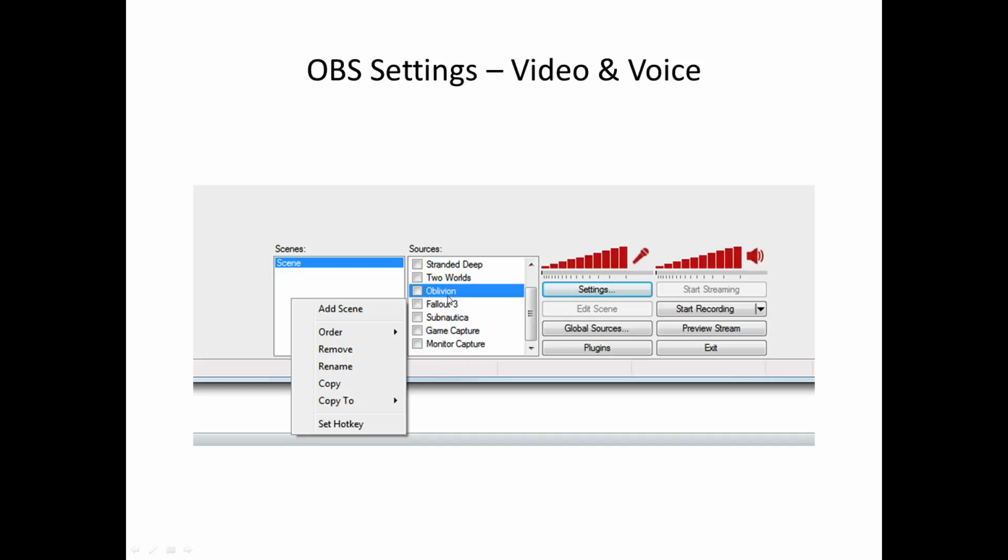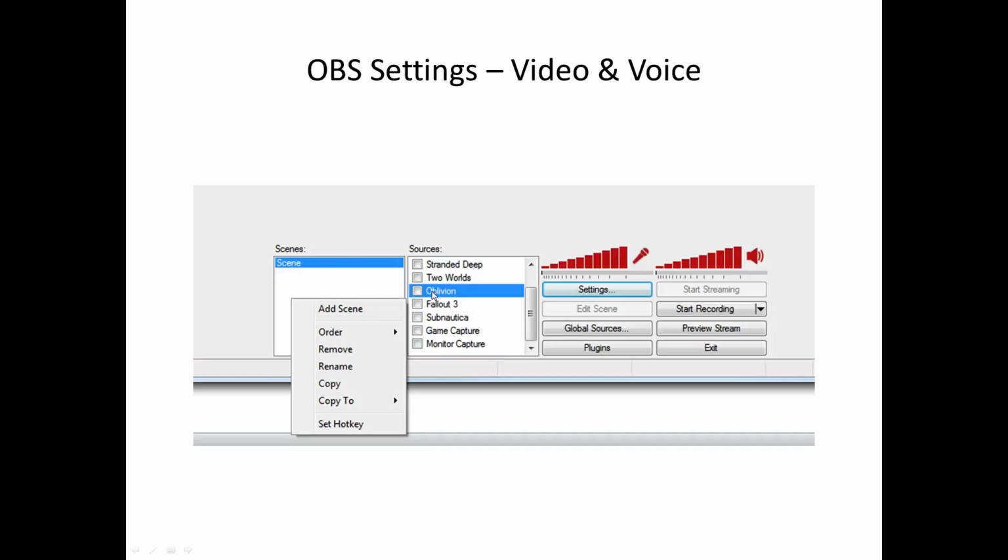Sources, well, I should step back a bit. Now you're asking me what sources are. Sources are what you create for capturing your games and your monitor. For each new game you want to capture, you will need to create a new source. Notice, I have one scene and many sources. So to conclude, you only need one scene but many sources. Hopefully you grasped this fact.